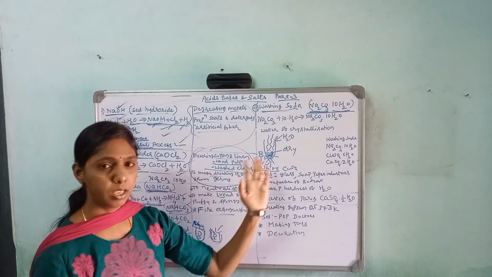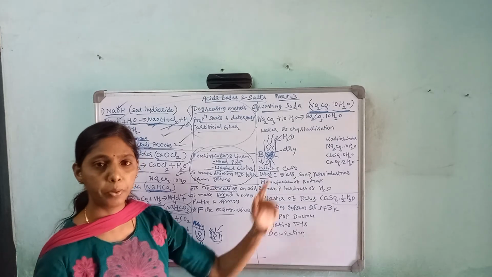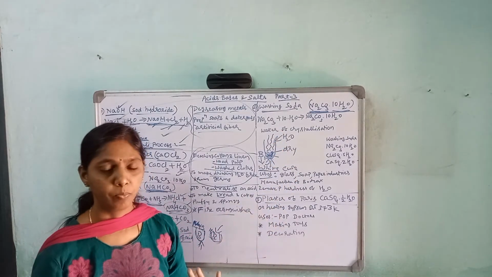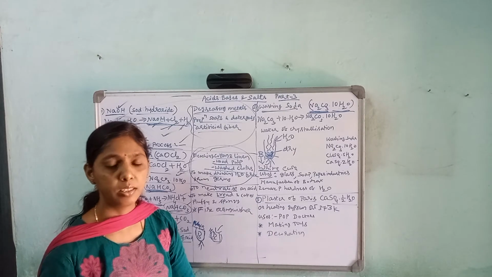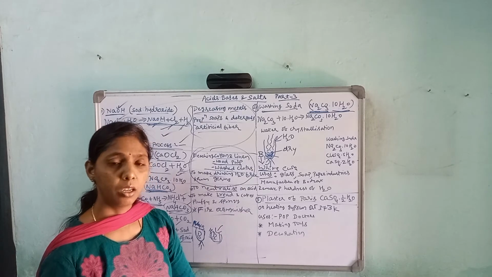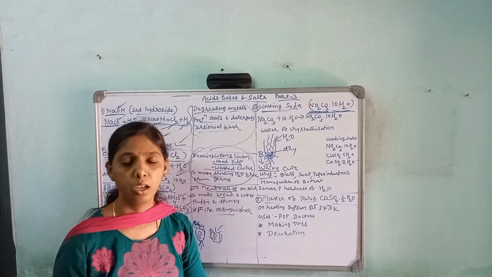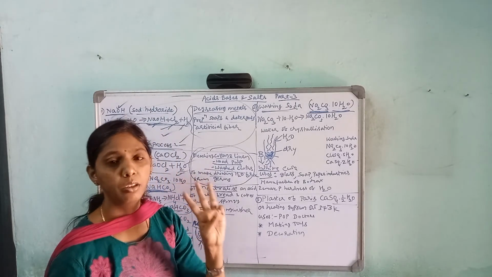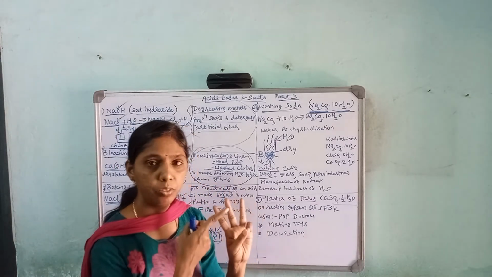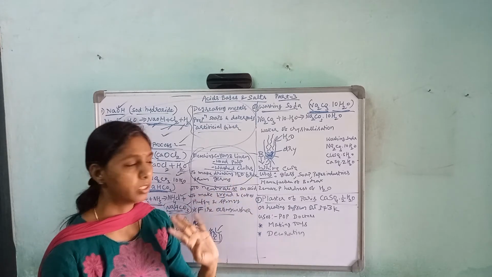Here the same property is there in washing soda, which is the most important property of washing soda, and also in copper sulfate or gypsum. So if they ask about water of crystallization, here give examples for the substances which have this property. You have to give three important things: washing soda, then copper sulfate, then gypsum.